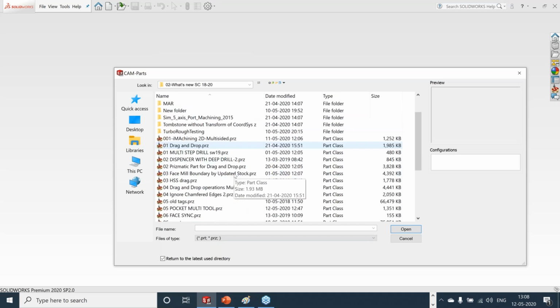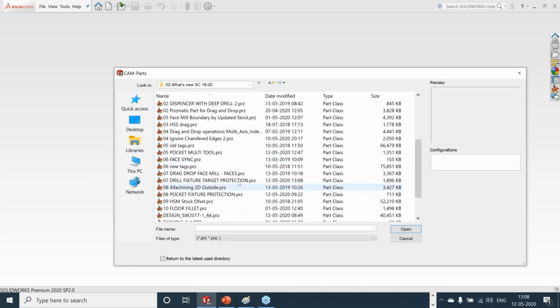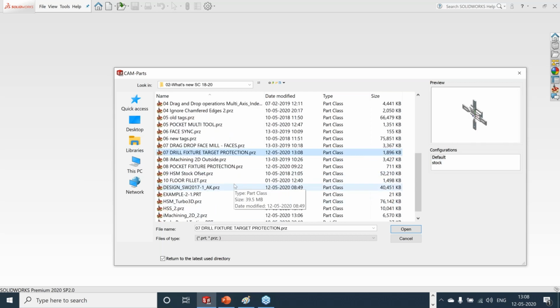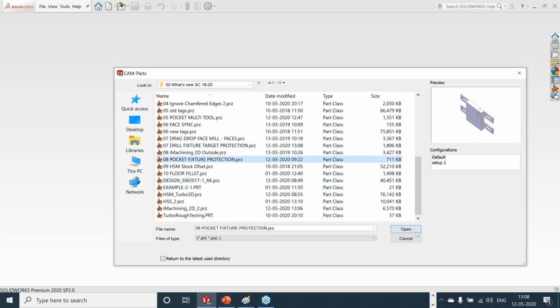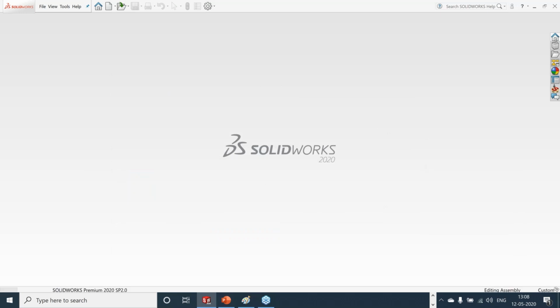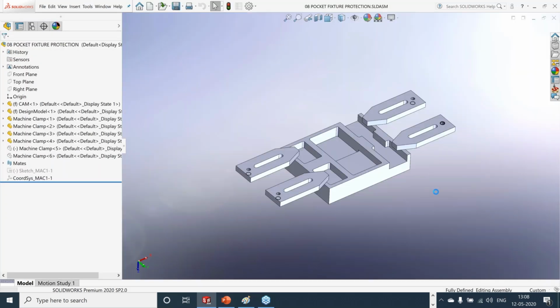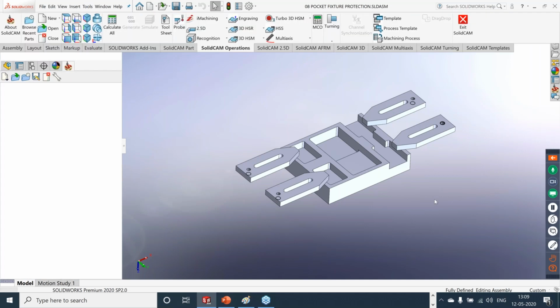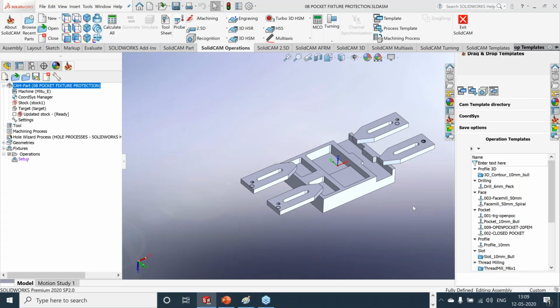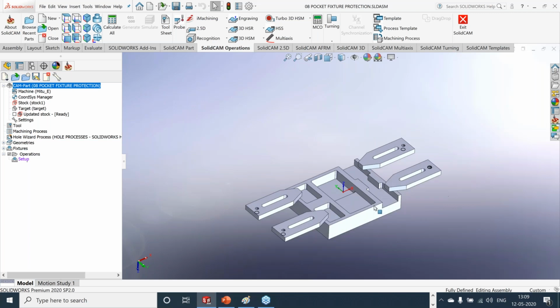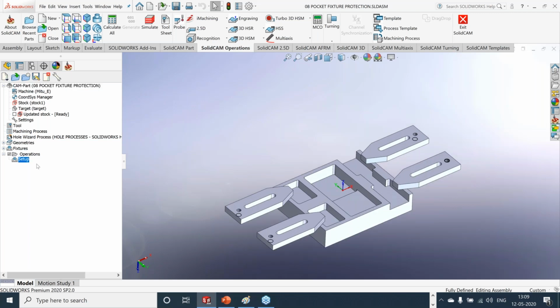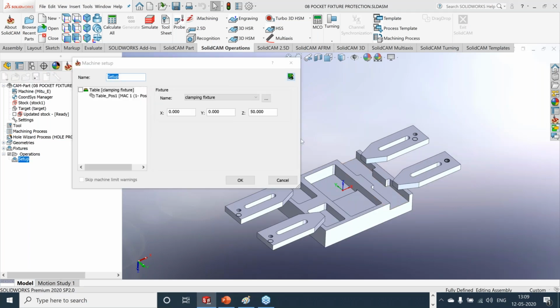I just open the pocket. Right, so now again, let's go ahead and see this fixture protection inside pocket milling. So now if I go to setup, I have defined these top 4 clamps in my setup.